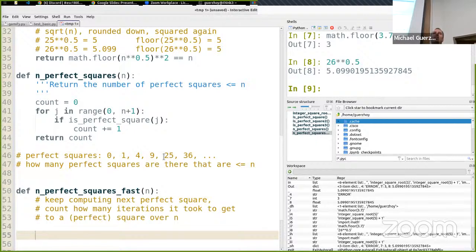So that is a while loop, because the whole idea is I don't know how many squares there are up until n, and I'm just going to keep counting up. I'll start with 0, then 1, then 4, then 9, then 25, and so on. And just like when we were computing log 10, I don't know ahead of time how many times it's going to take. That's what I'm asking.